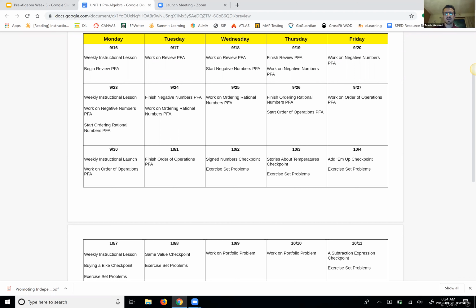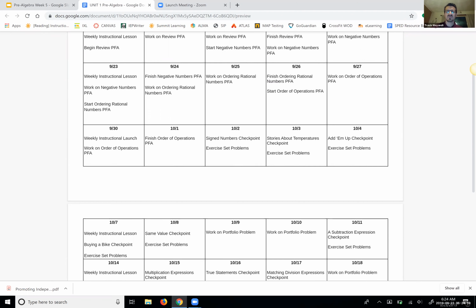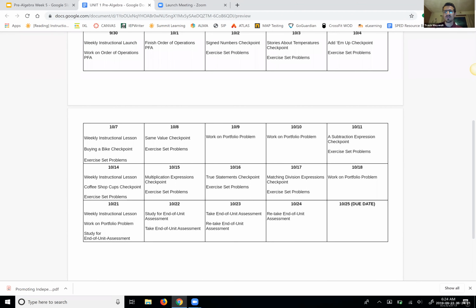So you've got a couple weeks there to finish up these power focus areas and get those completed. And if you want to, again, this is not mandatory, but it's something to give you a guide to follow to help you out. And if you notice, our due date for this one is going to be the end of October the 25th. And if that changes, I'll let you know, but that's what we're shooting for. So again, make sure that you're in.